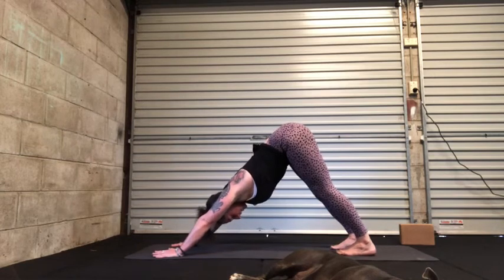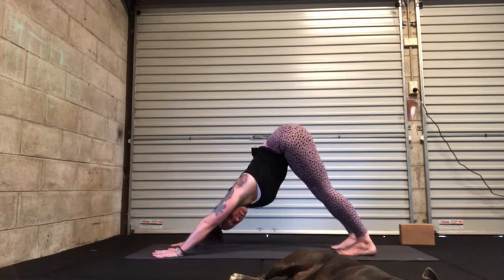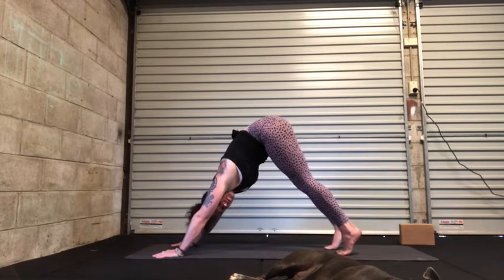Holding here, pressing the hips up. Bend the knees as much as you need to here. So the main thing we want is a long spine. So you can see here that my spine is nice and lengthened, not kind of arching up through the back.